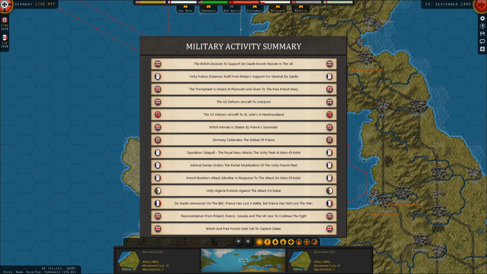We did Vichy Algeria protest against the attack on Dakar. Then de Gaulle announces on the BBC, France has lost a battle, but France has not lost the war. And then representatives from Poland, France, Canada and UK vow to continue the fight. And finally, and this is the important one about Dakar, British and French units failed to capture Dakar. So he didn't succeed there.